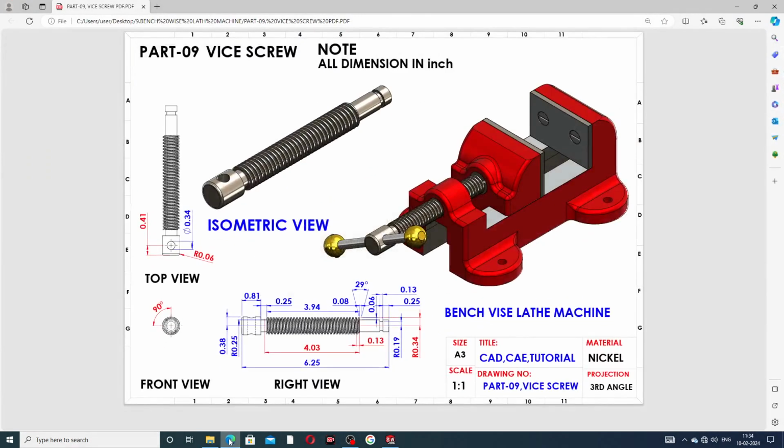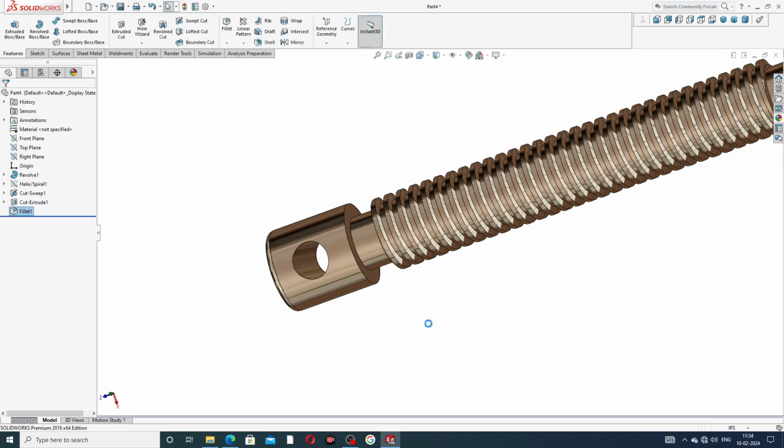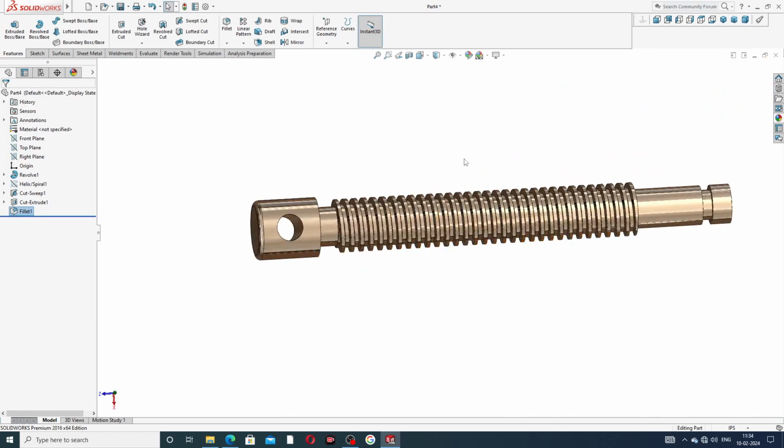Okay, this fillet is 0.06 inch, and select this and this. Some time is spent here because the whole thread is cutting here, and all the process is learned here. Okay, this is perfect.